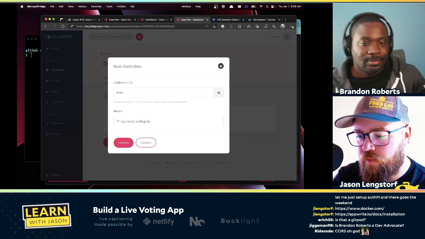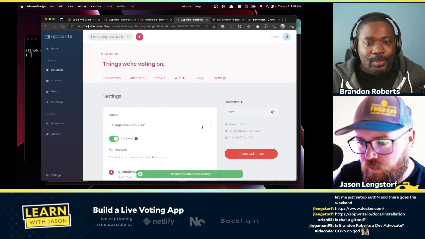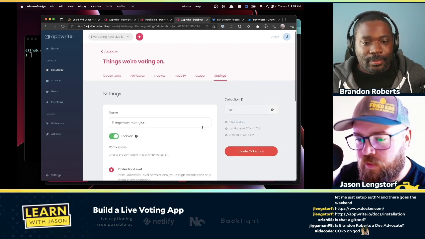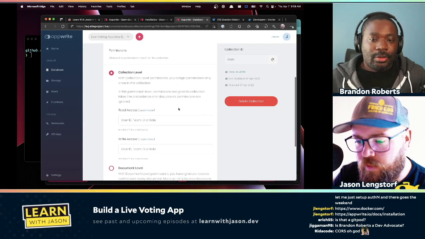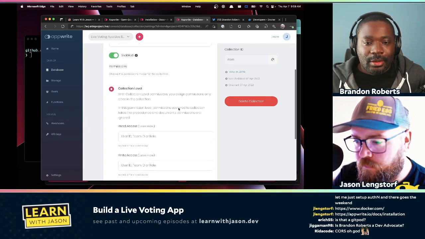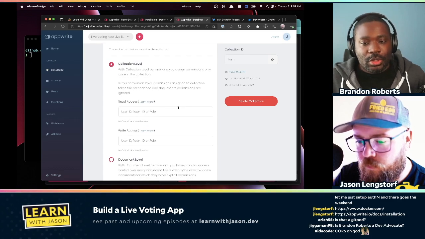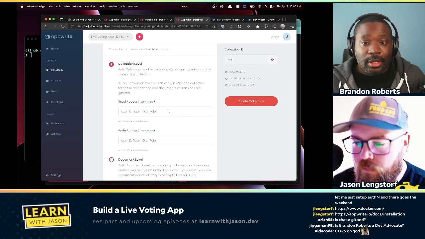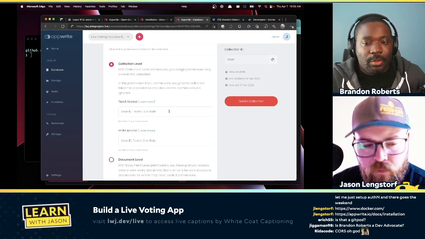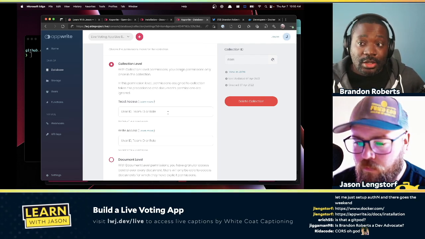Right, so here are our items. And then after you create a collection, you can choose the permissions that that collection has. You can have permissions for the entire collection itself, or for each individual row.